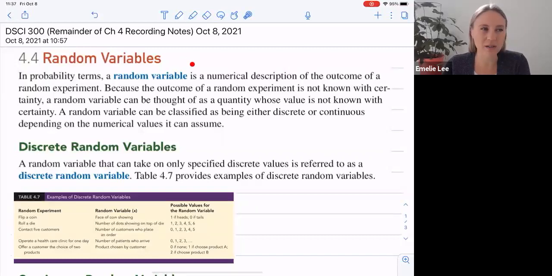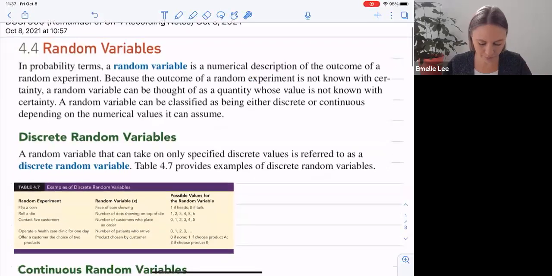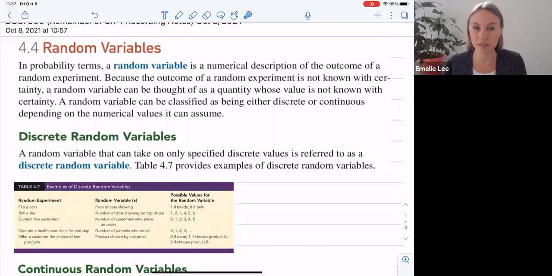So we'll start with random variables in general, and then we'll talk about some of the properties of random variables. But a random variable is just anything that we've collected. And so it's a numerical description, which can include categorical data now, because we could recode our categories as numbers, right? And so it's a numerical description of the outcome of a random experiment. So a random experiment is just what we always do. So when we have an observation, we consider it the result of a random experiment.